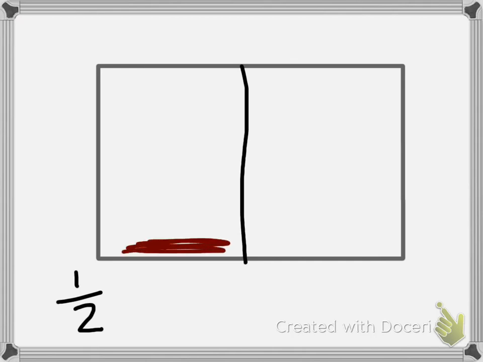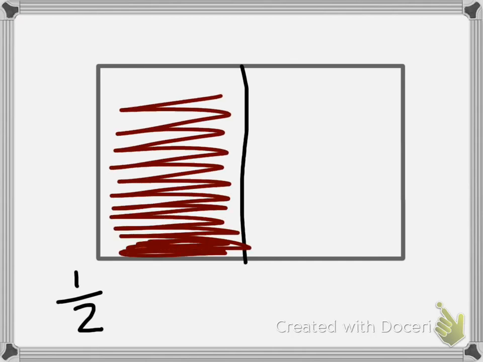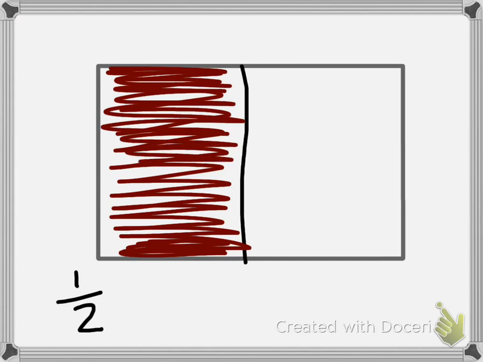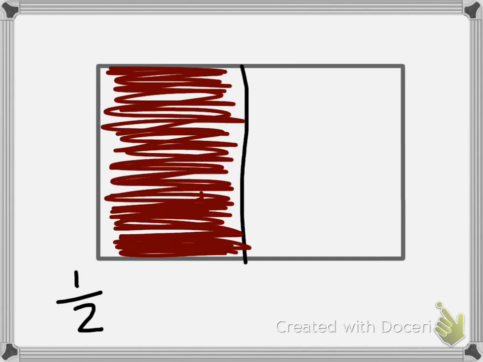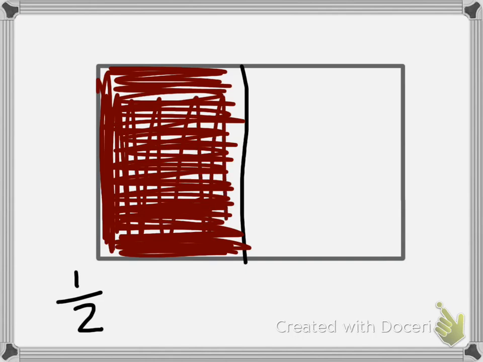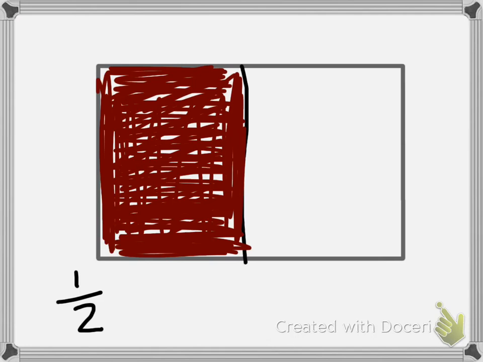And this time we have half a pan left. Okay, so we have a half a pan. We hadn't eaten as much yet. So all this is filled with brownies. Let's say that there are 3 people. They're going to split a half a pan of brownies. They're lucky they get lots and lots of brownies. Okay, let's pretend that's all colored in. So we're going to divide that half a pan by 3 people.